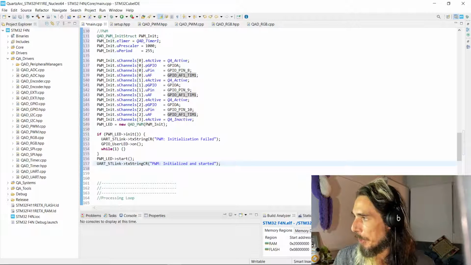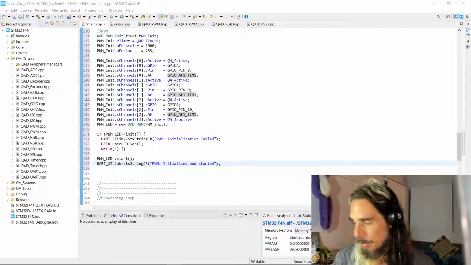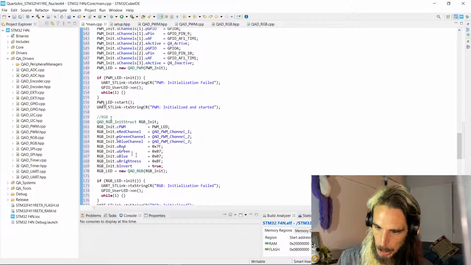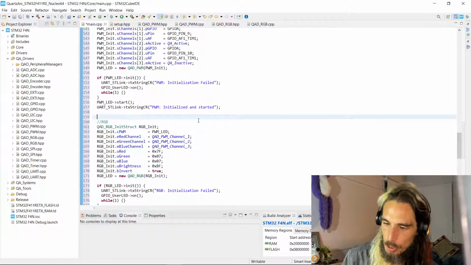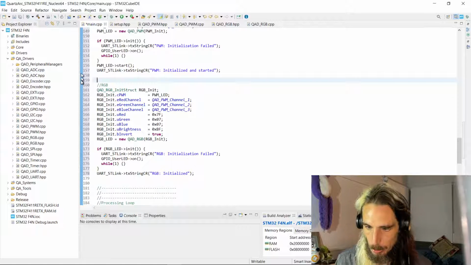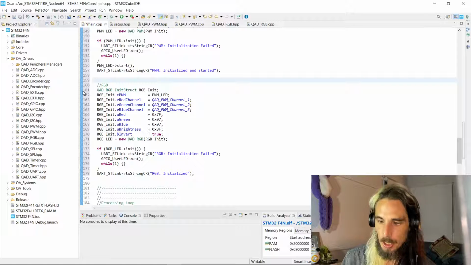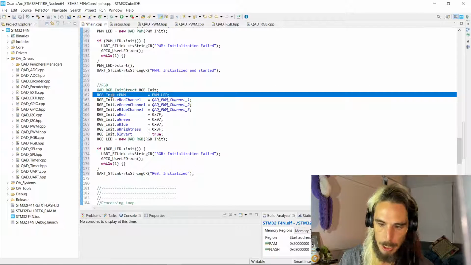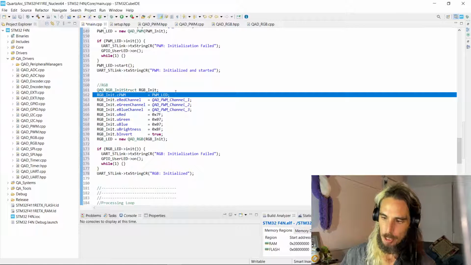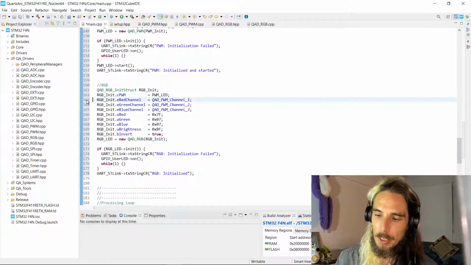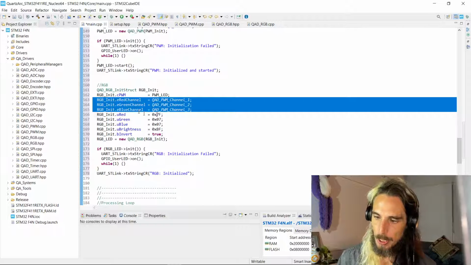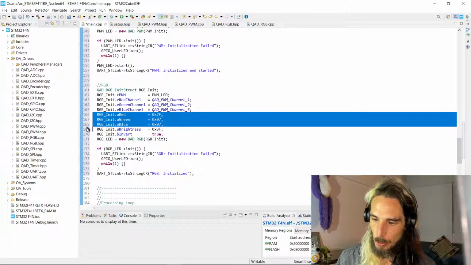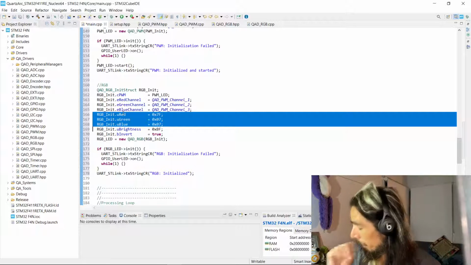So that's the PWM part, and then set up the RGB driver. It's fairly similar, so filling out an initialization structure for it and then creating the driver class. So same stuff here, we're passing it the pointer to our PWM driver so it's able to access that, telling it which channels we're using for the red, green, and blue, in this case channel 1, 2, and 3, what our initial values are going to be.